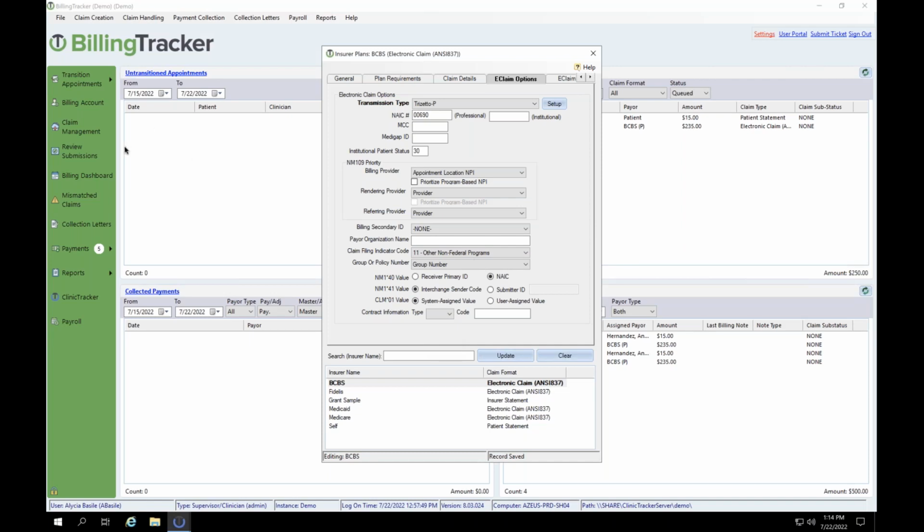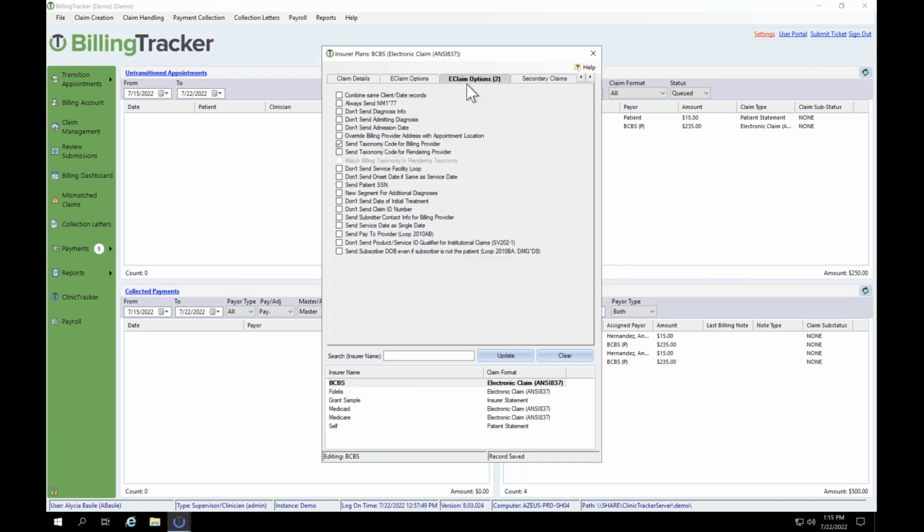I don't see hands up and I don't see questions, so I'm going to keep moving. But please do jump in if you have anything. Okay, e-claim options 2. You can see that I have a number of options in here. Again, they're all pretty self-explanatory, so I'm not going to spend a lot of time here. I just want to mention these mouse overs. I'm just hovering over, and it gives me more information.